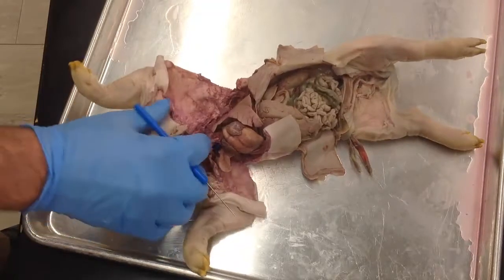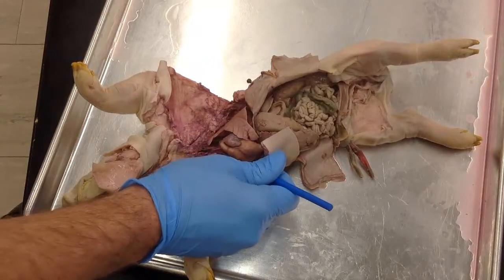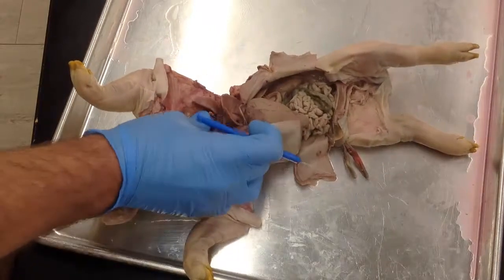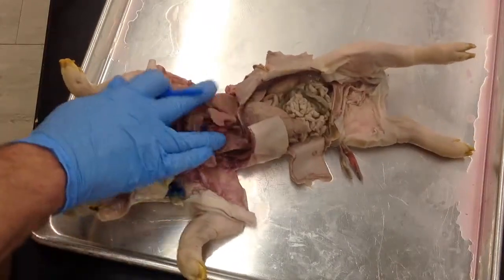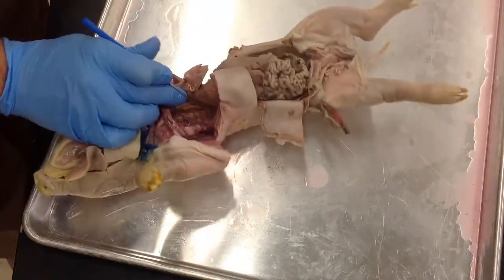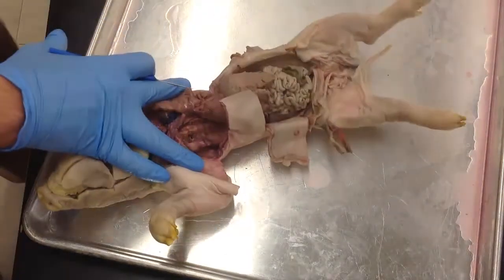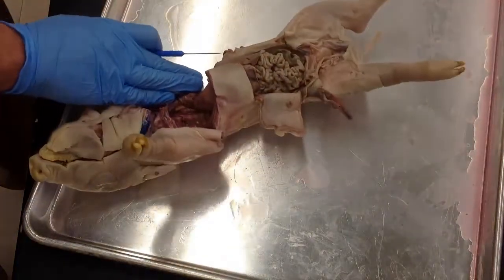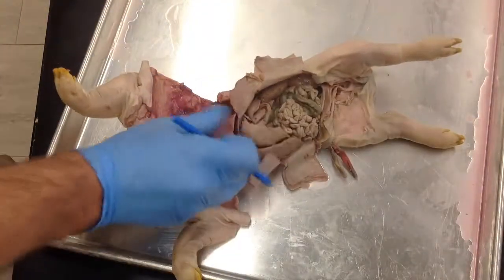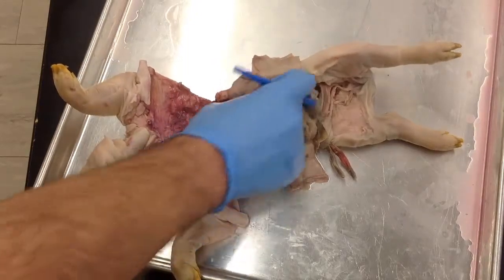If we go down into the actual pig itself, the trachea and esophagus run straight down through the thoracic cavity. In the thoracic cavity, if you look towards the back, you can see underneath the heart a little bit — you'll see a little bit of the trachea. When you see the trachea back here, you can see part of the esophagus — this tube back here. That tube is part of the esophagus running on the posterior side. It'll come all the way down, then pierce through the diaphragm and go towards the stomach.